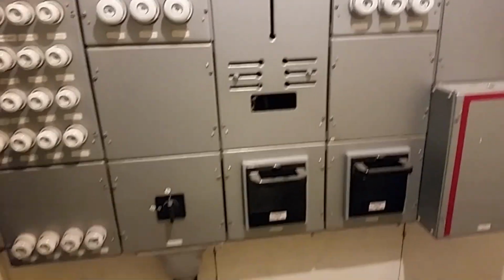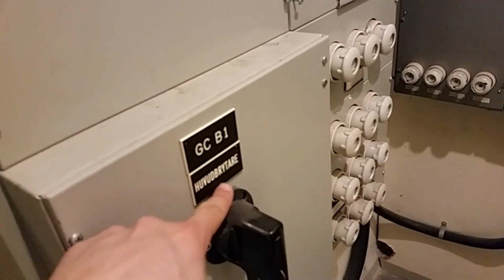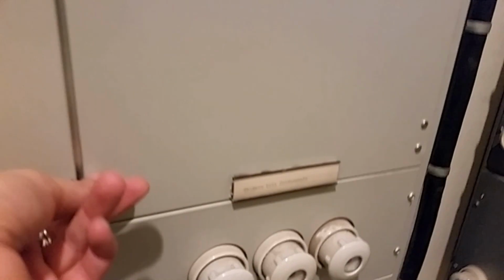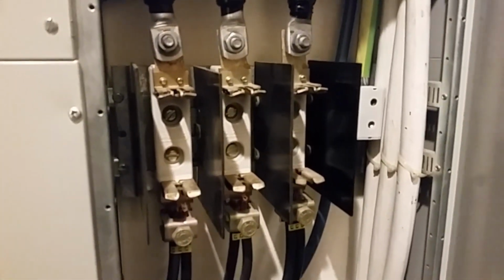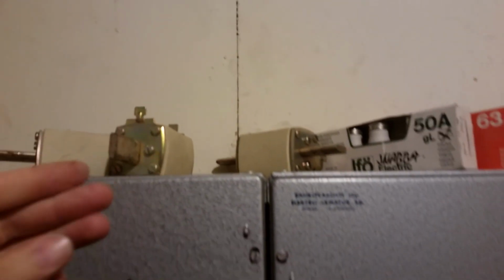Here's the next room. And this is pretty nice. We've got the main power unit. We've got the main cable coming in here. We have a big switch called huvudbrytare. That's main switch in Swedish. And in here, oh, they have removed the fuse. How much was it? There they are. 125 amps. Are you kidding me? What are you using all of that current for?